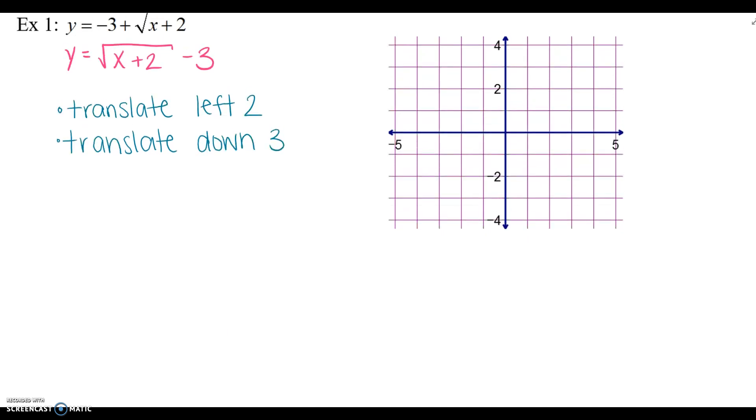So now that we have our transformations, let's make a table. So if you remember in the past when I taught this to you, I showed you that you can, we're transforming the parent key points. So start with your parent key points. So this parent is the square root of x, right? Our index is 2. So those x values, our key points are going to be 0, 1, and 4, the first 3 perfect squares. The square root of 0 is 0, the square root of 1 is 1, and the square root of 4 is 2. And now what we're going to do, here I'll change the color, is we're going to expand our table with the transformations.